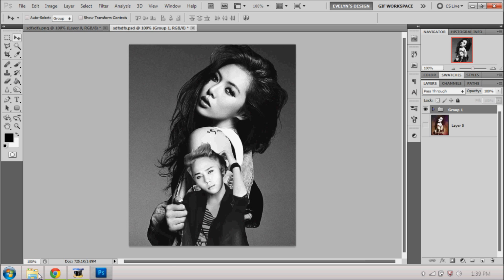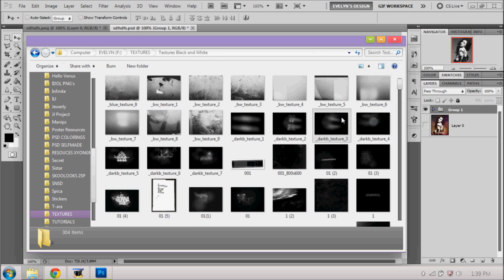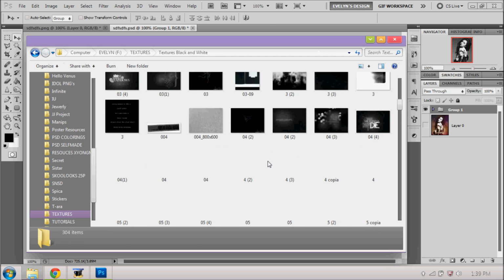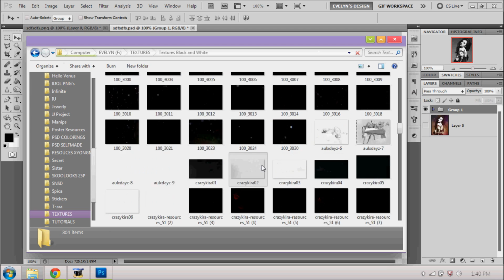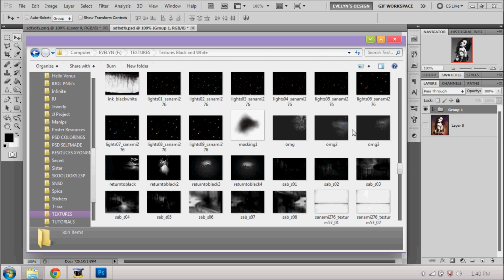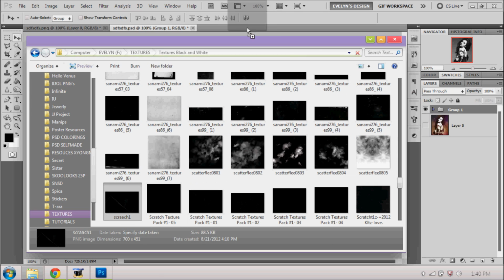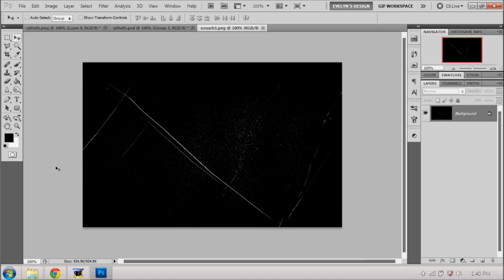So go into your textures, and you use whatever textures you have. I'm just going to go ahead and find a nice scratch stock texture. And when I say scratch, I mean like these lines here. I have little white lines throughout.